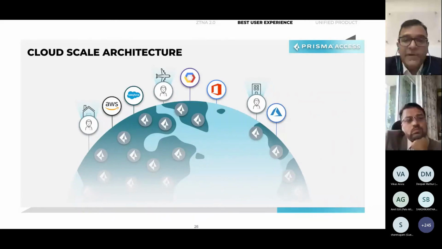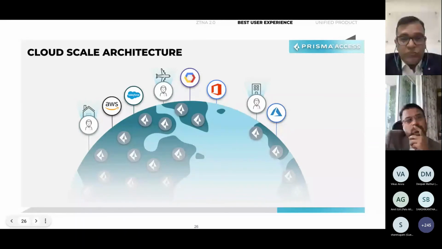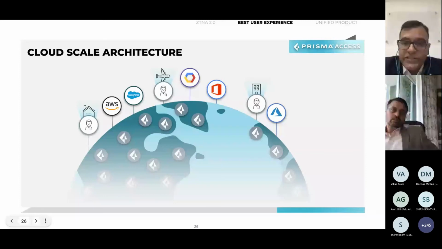We are able to optimally connect the user to the application using the highly available backend infrastructure of these cloud providers. And we have completely natively built Prisma Access on modern cloud-based architectures like microservices, which allows us to horizontally scale this infrastructure based on the needs of the customer.